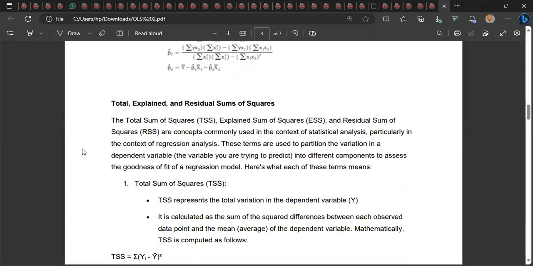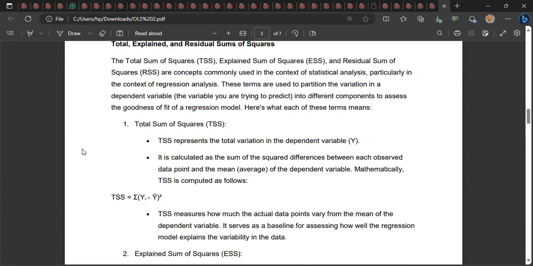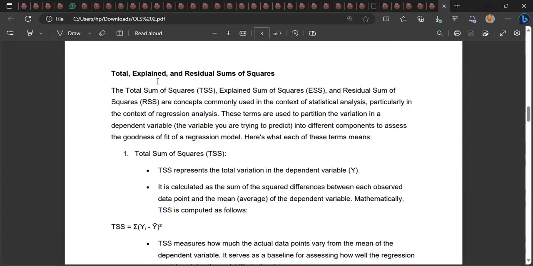And then, much related to the assignment that we have, again, we need to know what our total, explained, and residual sum of squares are. If you remember, when we ran that on the Excel spreadsheet, our solutions gave us the total sum of squares, the explained sum of squares, as well as the residual sum of squares. Right, so we need to know what these are.